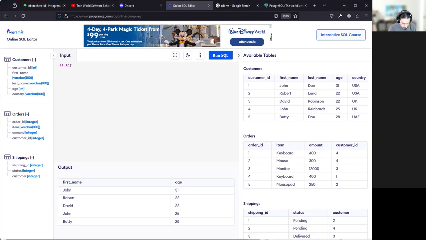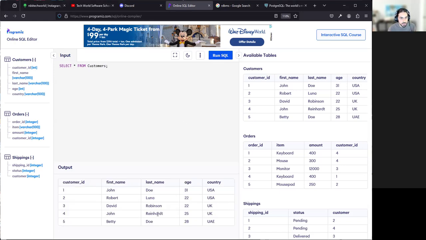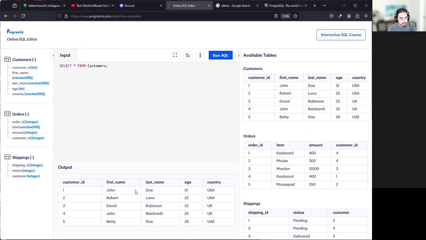And then space, and then let's add a star, and then space FROM, that's another keyword, and then the table name. So I want to get information about customers, so I make sure to write the table name exactly as it's written here, with the capital C and the rest lowercase. And then I finish off with a semicolon. That's important. When you have statements in SQL, finish with a semicolon. Okay, so what this means is I want from the table of customers to select all, star means all, the columns. So when I click Run SQL, you're going to see at the bottom the exact same thing we see on the right, because you're taking the table and all the records.